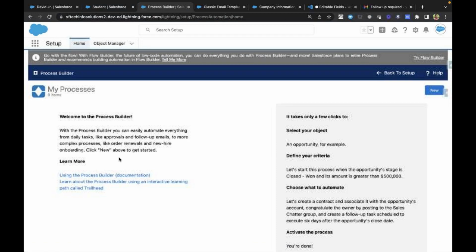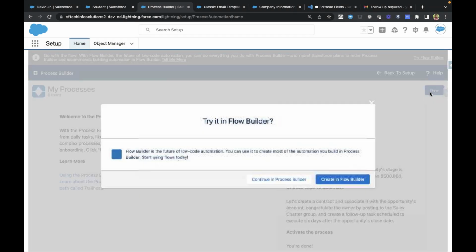All right, so let's talk about process builder quickly. Process builder is also available only under the process automation settings. Okay, so this is just a welcome message on how to do the process builder. Click on new.